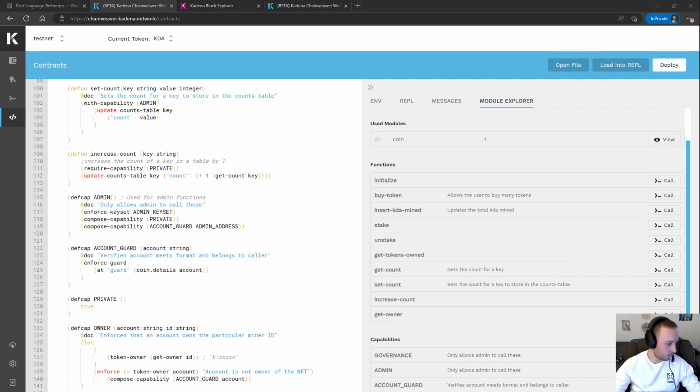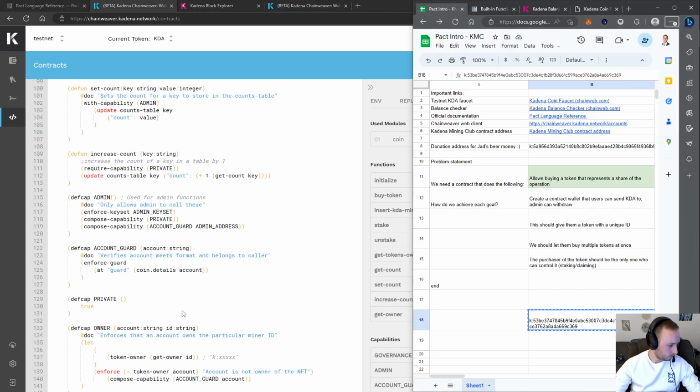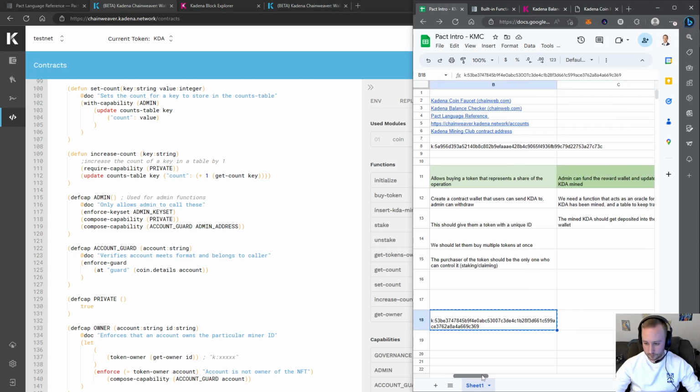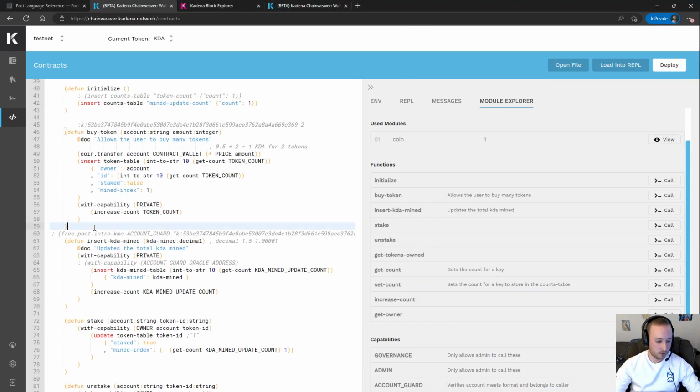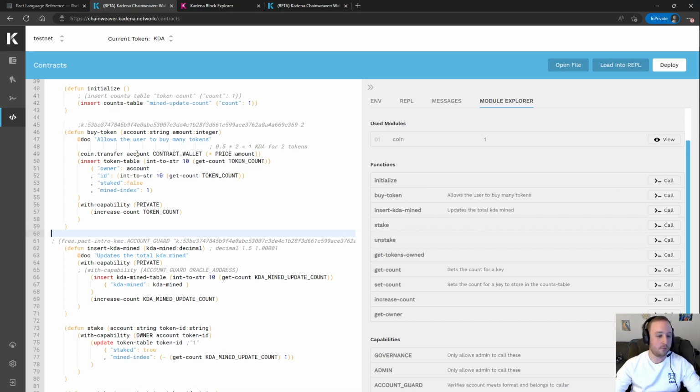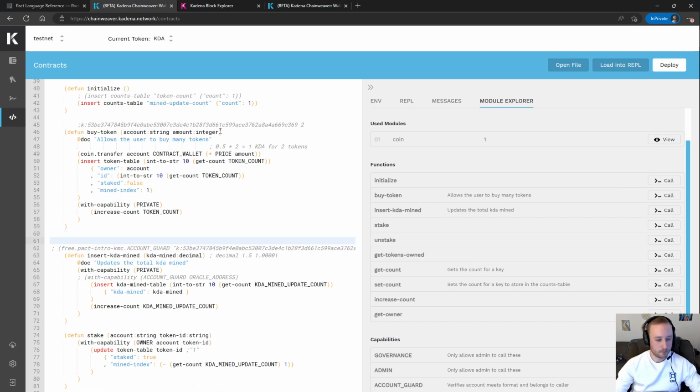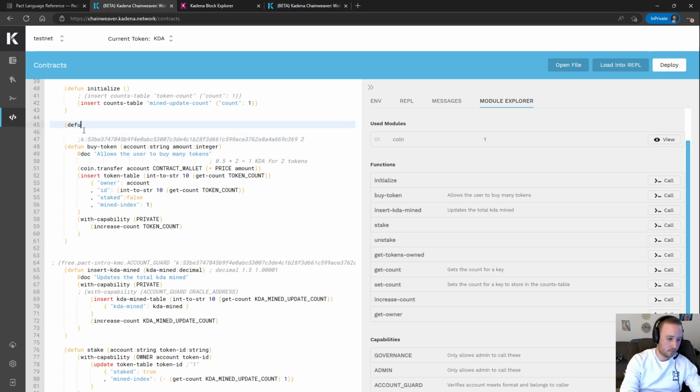So what's our requirements still? Buy multiple tokens. That's a good idea. Let's people buy a bunch at once. So this lets us buy a single one. Now let's do multiple. Buy token with an S. So we are going to do account string amount integer.